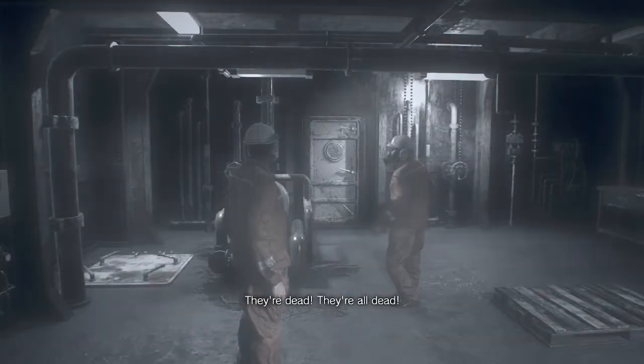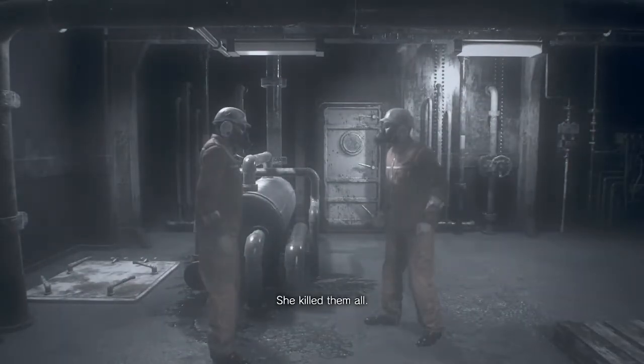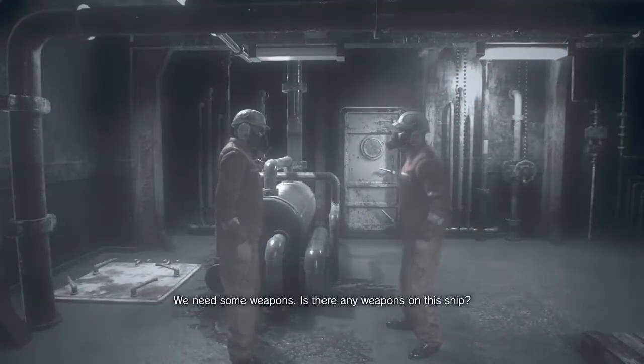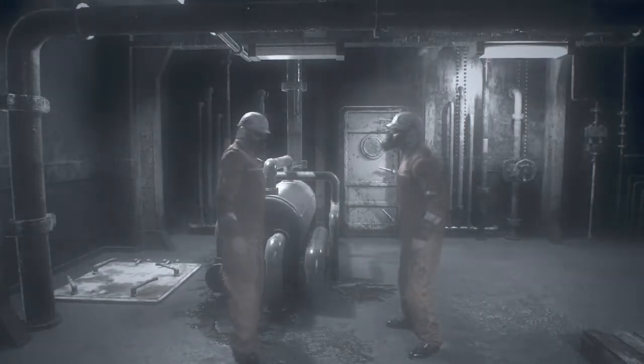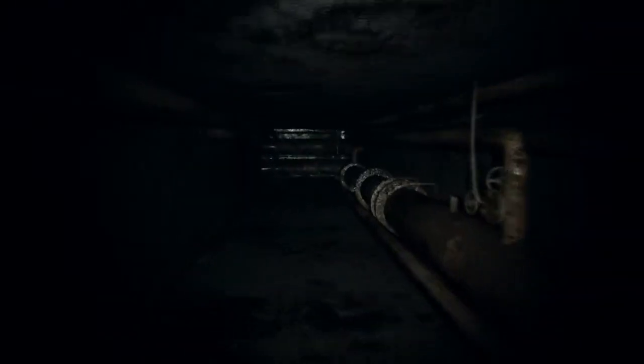What do we got here? Nothing. Well, I'd say absolutely but fucking nothing at all. Oh. They're all dead. What is it? The engine room. What the fuck are you talking about? She killed them all. Fuck. What the hell is going on? We need some weapons. Is there any weapons on this ship? I don't know, but... Look, let's go this way. Maybe we can get out of here. Oh, you don't say. I'll take my chances.